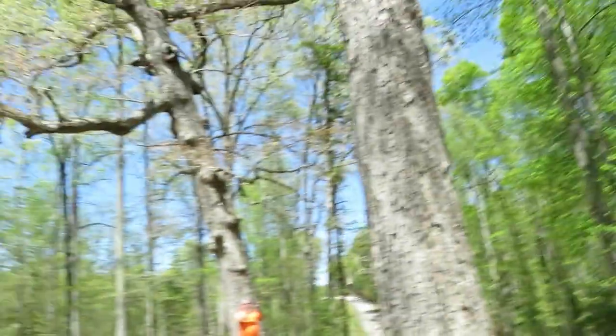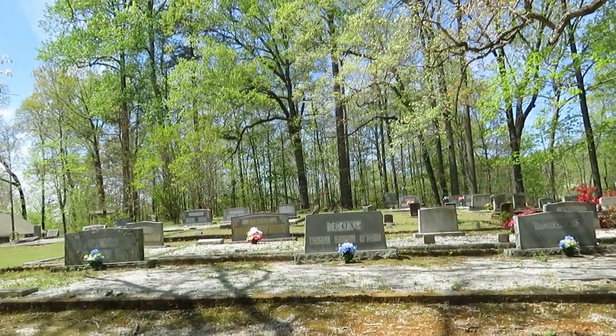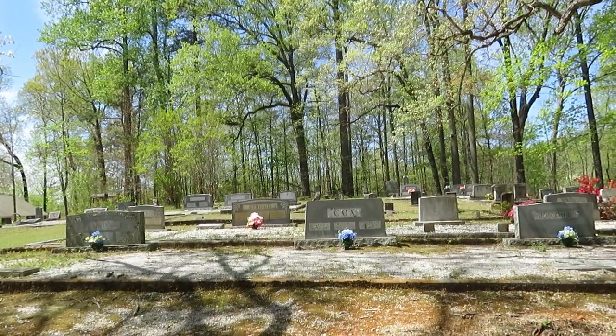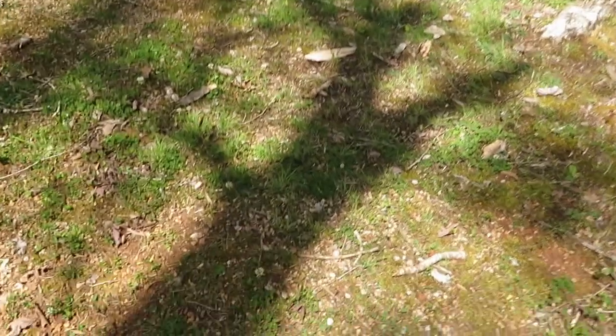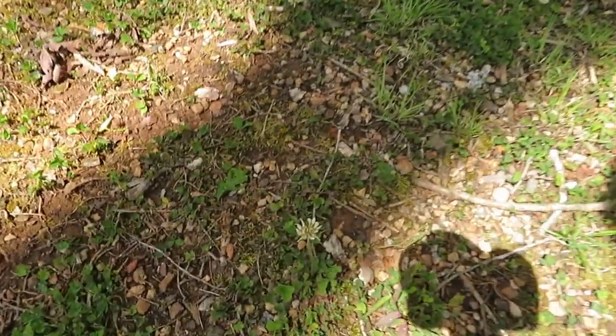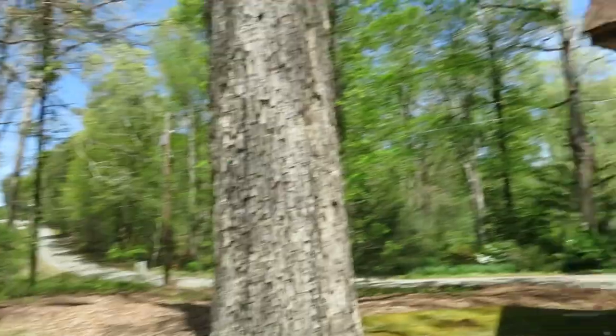You know there's some old stones out there. I don't remember playing in this graveyard. I do remember doing this though, y'all — I used to pick these things right here, and then I would tie them together and make crowns and bracelets and all sorts of jewelry out of them.